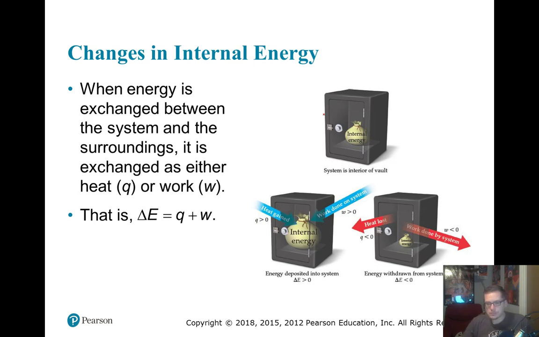The other way we can calculate the change in internal energy is delta E equals Q plus W. Q is the energy exchanged as heat, and W is the energy exchanged as work, and it's a lowercase w in our textbook. Inside this is our system, the interior of the vault. If they add heat and work to the system, the internal energy gets bigger. See, there's our internal energy. It got bigger as we added both, and our delta E would be greater than 0. If we lose both, our delta E would be less than 0. Life gets more exciting when we gain heat but might do work.